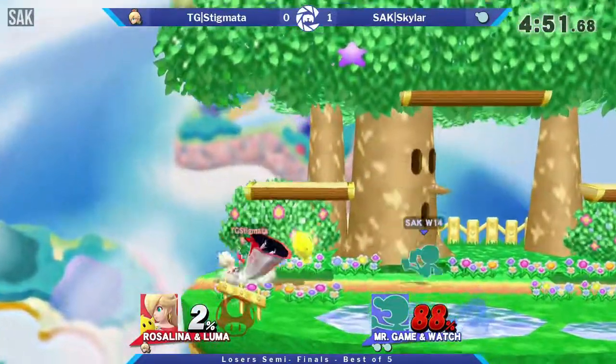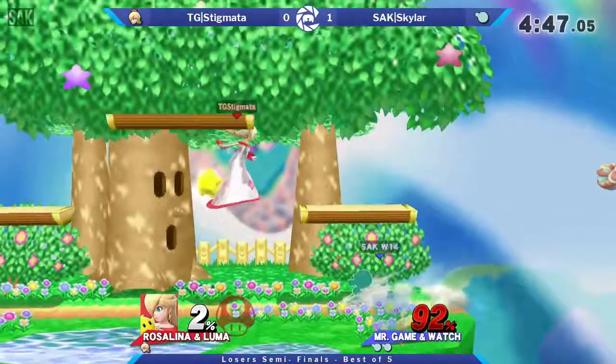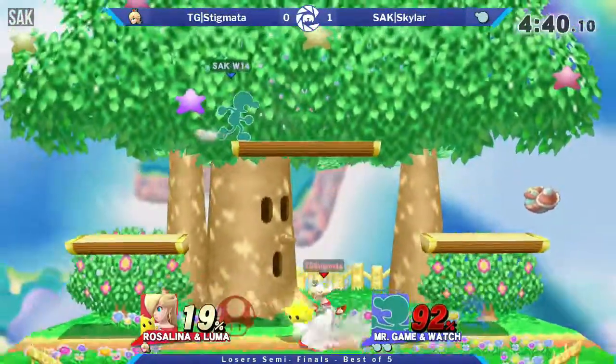So this is a best of 5, so we will probably see some adaptation for the players. We're going to see some adaptation for sure. I would really like to see Stigmata stop jumping so much. I don't know why he's jumping so much, actually.